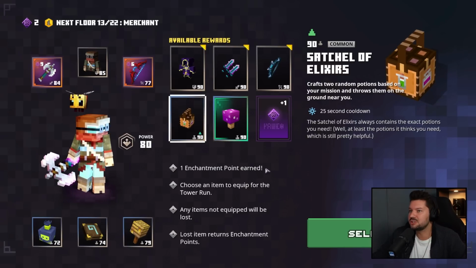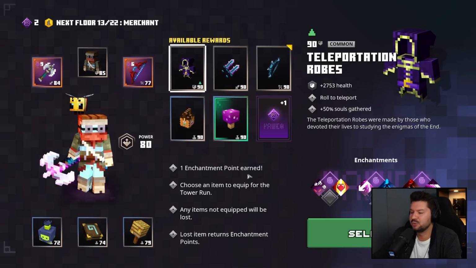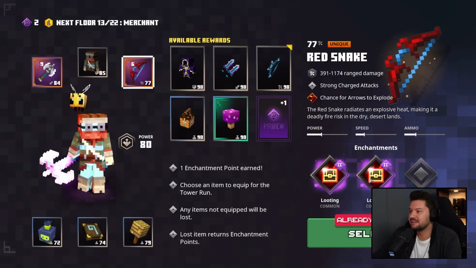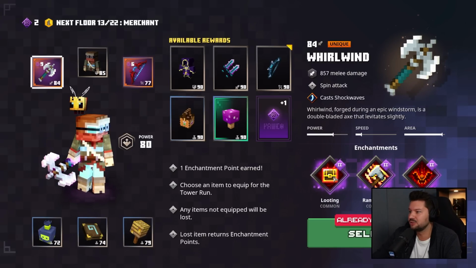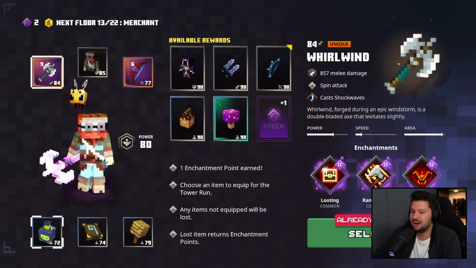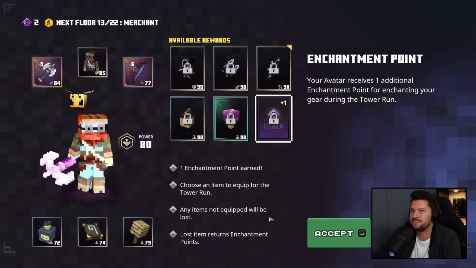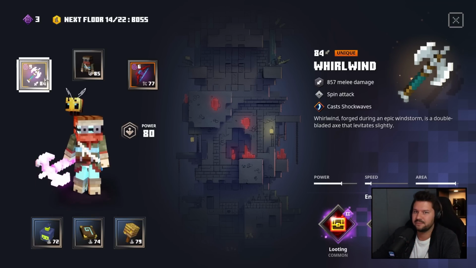Satchel of Elixirs. I kind of want to stick with this build right now, actually. I really dig the extra looting we get. So we get two tier 2 lootings on this one. Tier 2 looting on my Whirlwind. Artifacts are probably going to become less powerful in a couple waves, but enchantment points.